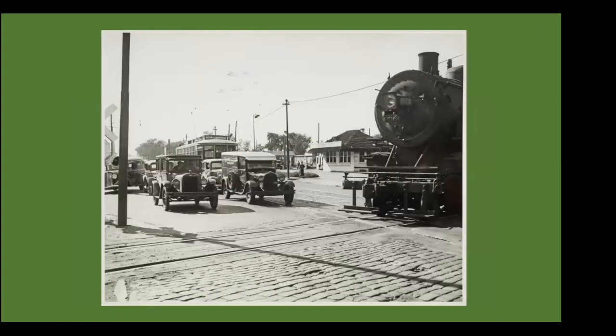Of course, one of the, I guess you could say, operational headaches of some of the lines, as we know, in Minneapolis was the Milwaukee Road trackage that went diagonally across the southern portions of the city there near Hiawatha. The streetcar we're looking at is a Selby Lake car. I would say from the angle of the sun, we're most likely looking at a train heading southbound, and so the camera is facing west-northwest in this. So this is probably a Selby Lake streetcar going back toward downtown St. Paul. But this is on Lake Street. This is near Hiawatha Avenue at the Milwaukee Road trackage there. And we, of course, know that the Milwaukee Road had their South Minneapolis yard just north of Lake Street.